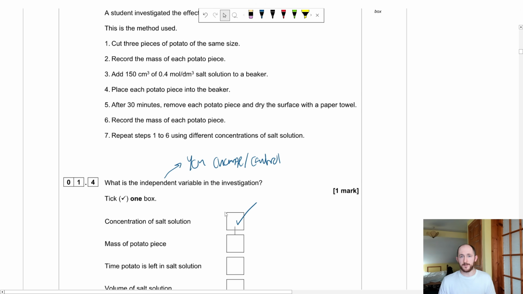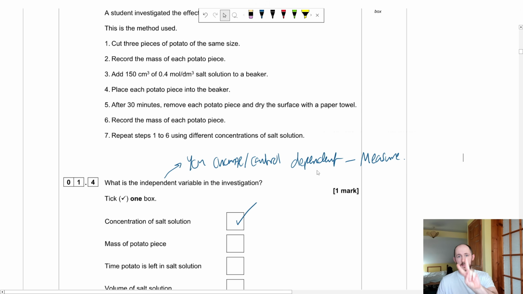Now, that means the dependent variable is the one that depends on the independent variable. And here's the easiest way I can think of to remember it: the dependent variable is always the one that you measure, 100% of the time. You measure your dependent variable. So, if you're investigating how mass affects velocity, for example, velocity is what you're measuring. So whatever you measure is the dependent variable always, and therefore the independent variable should be the other thing.